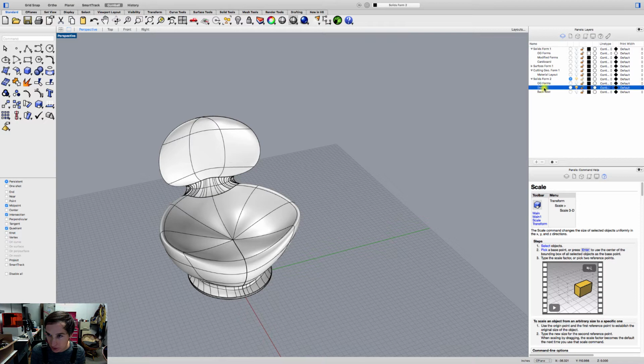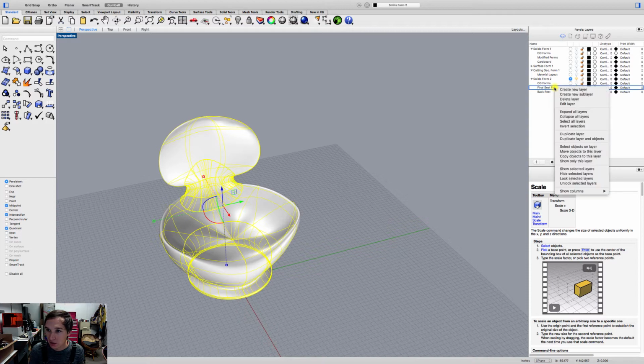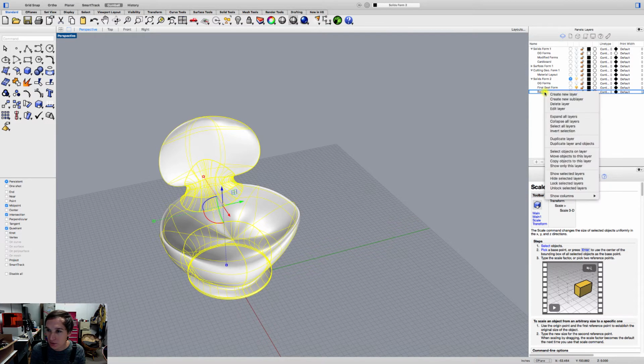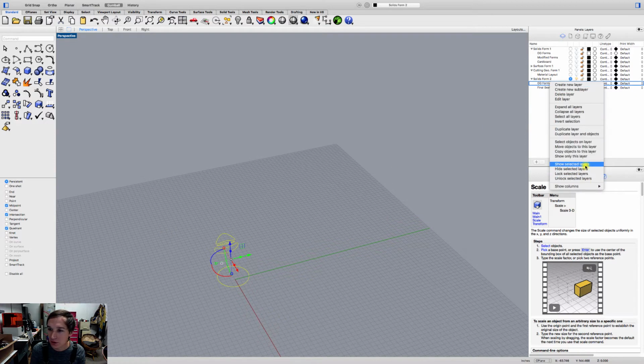So I'm just going to put here, final seat form, and move this object there. Just doing a little cleanup, it's always good to do from time to time. I don't need this layer anymore. Delete layer. And I'm going to hide this, and then move that base geometry into the OG forms.